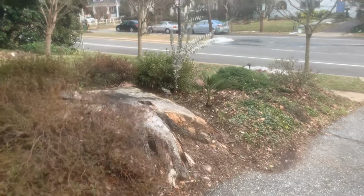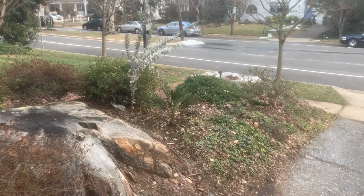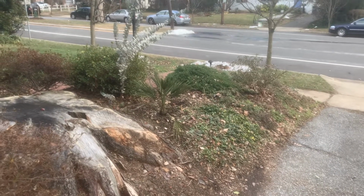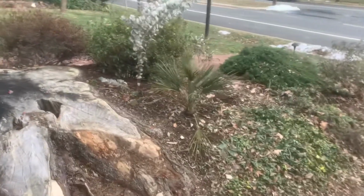Hey there folks, I'm out here in my front yard and I just want to do a quick update video on my prickly pear cacti. It's about midway through winter right now and I do hope to acquire more cacti this coming growing season, but as of now I'll just give you guys an update on the cacti I have.